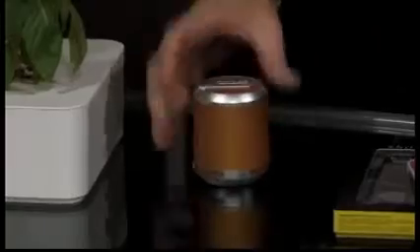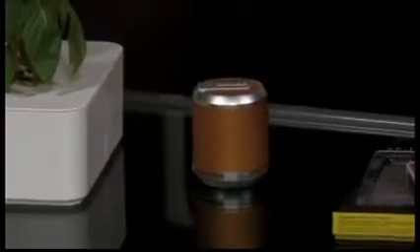Next up, you're going to want maybe a speaker. From Daboom, this is the Bluetooth Solo. It's actually got a microphone built in. You can listen to it with your phone — anything via Bluetooth. I'll turn it on real quick so you can hear it sync up. It's going to make a little noise and let you know — there it goes. Connect it to your phone, play great music. It's light, portable, rechargeable. There it goes — the beeps. Cool speaker device right there if you are traveling.